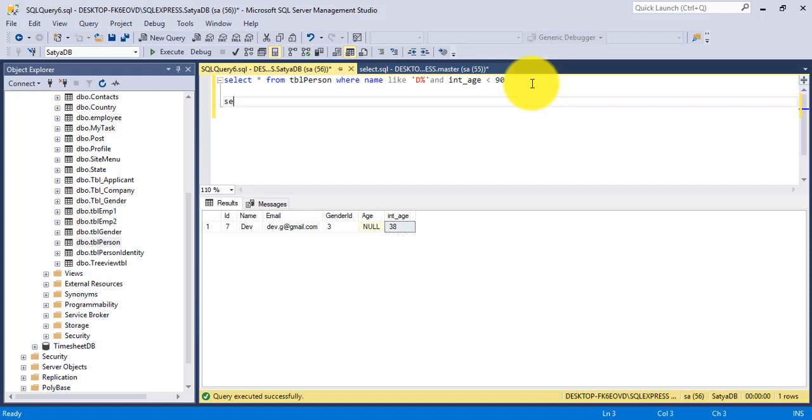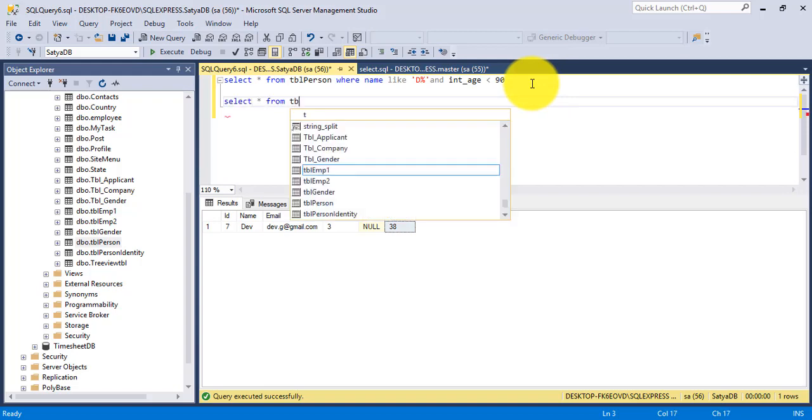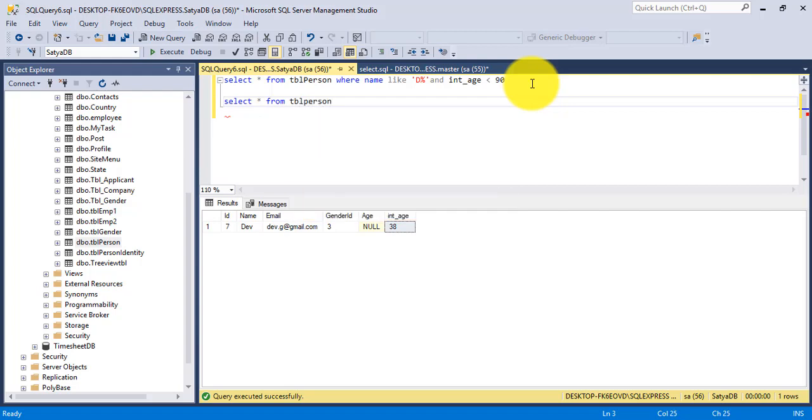Now I want to show you multiple conditions using the where clause with both the and and or operators.